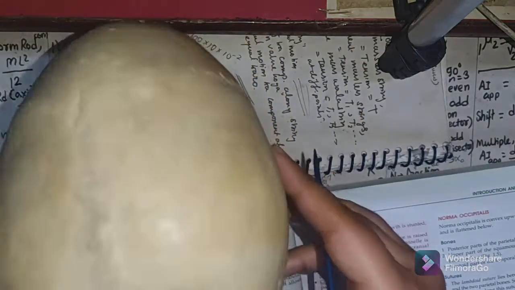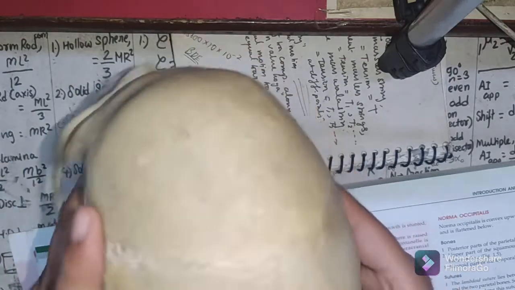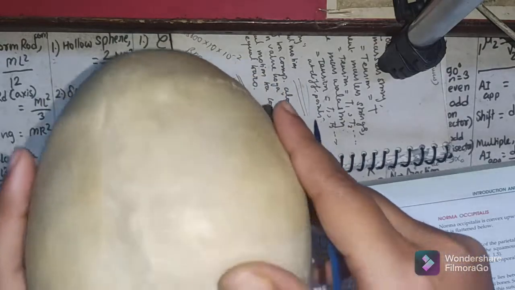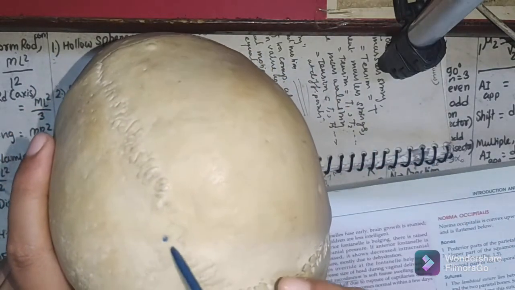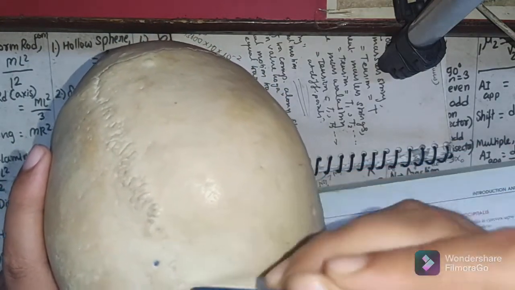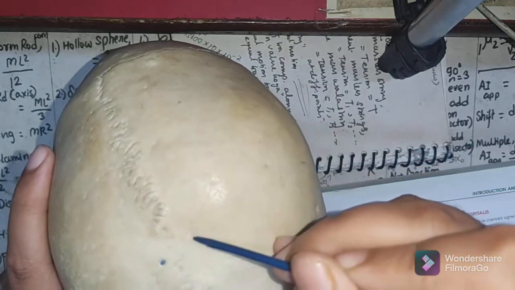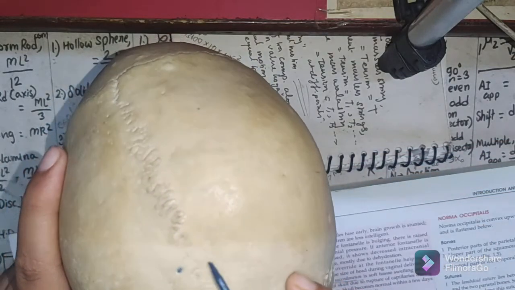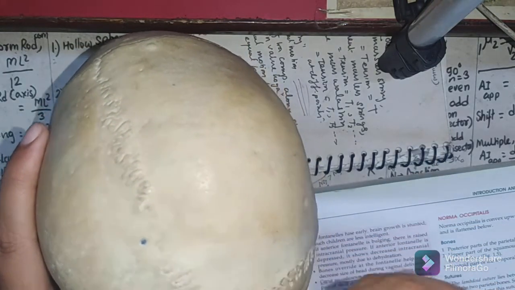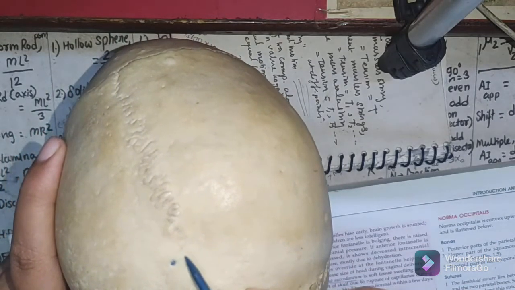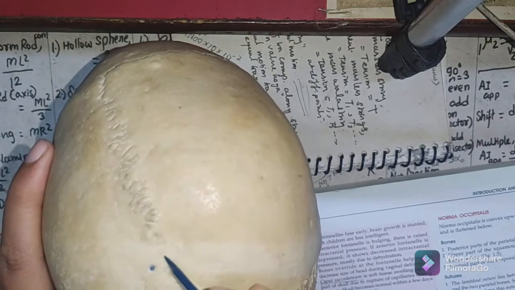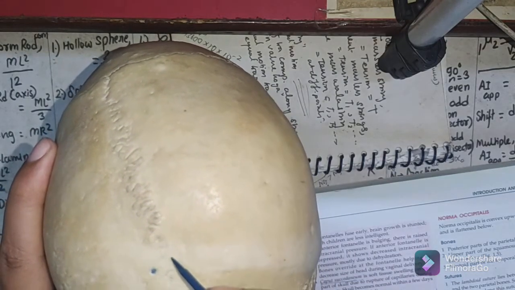Now coming to the obelion. I told you the parietal foramen is present on either side, one on each side of the sagittal suture, one in the right parietal bone and one in the left parietal bone. Suppose the other parietal foramen was over here. The obelion is present between these two parietal foramina. Over here, this is the point of obelion.